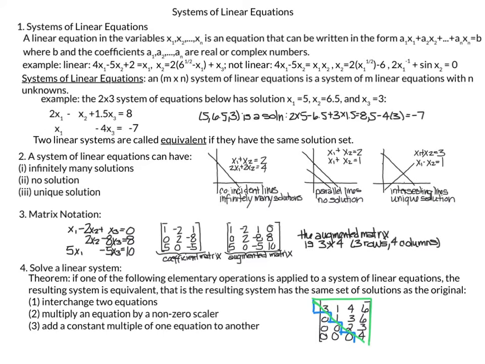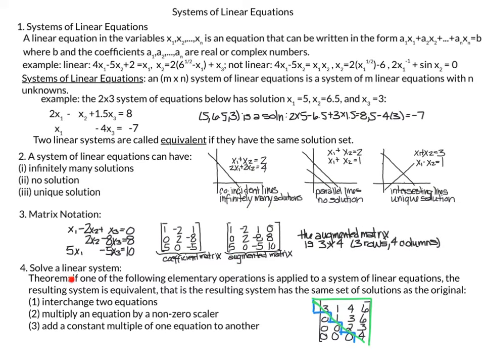One thing that'll be really useful is we're going to use matrix notation. So here we take the coefficients and put them in a matrix. So we have 1, minus 2, 1. We have a 0, 2, minus 8, 5, 0, and minus 5. This is our coefficient matrix. We can make an augmented matrix by adding in the solutions 0, 8, and 10.